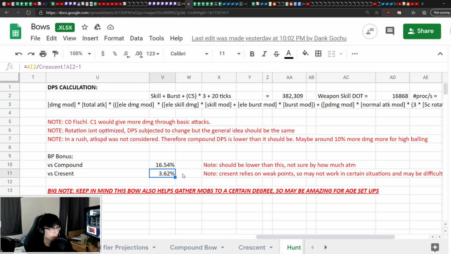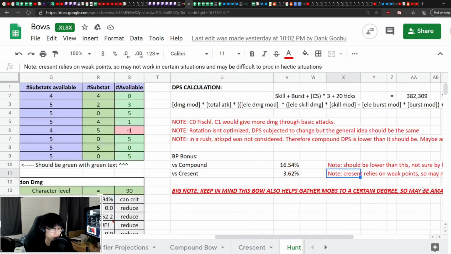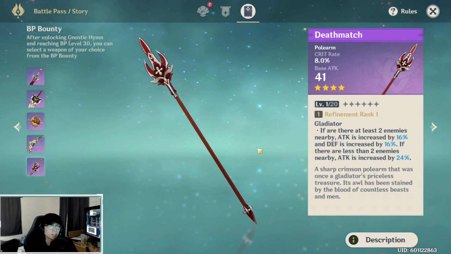And for Prototype Crescent, it is 3.62%, but Crescent relies on weak point and it will not really work in all situations. But keep in mind that Child's melee form is hydro damage, so the physical damage bonus from Compound Bow would not work for him. Now for the last weapon, Deathmatch Pole Arm.